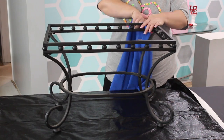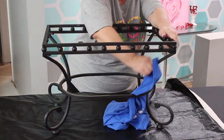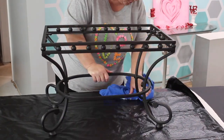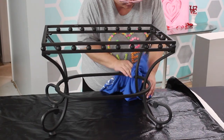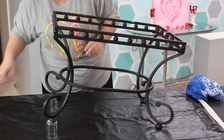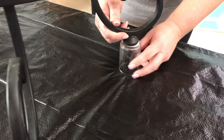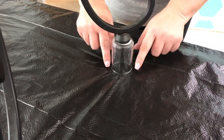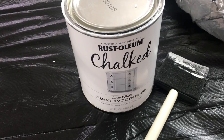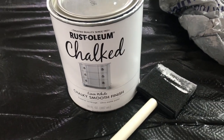You're gonna notice when we get all the material off that the cushion is still in excellent condition, so no need to change that for this project. For this farmhouse makeover, we will be using chalk paint, so there's no need for any sanding. However, you do still need to clean that piece really well, so give it a great dusting. Wipe it down with some warm water if you need to. If there's any rust, brush that off with a good wire brush. I am elevating this bench so we don't get any paint on the plastic underneath those feet. For this project, I am using a chalk paint by Rust-Oleum in Linen White, and I'm going to be applying that with a foam brush.